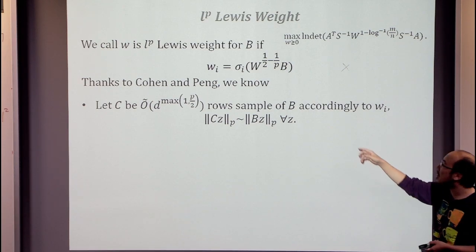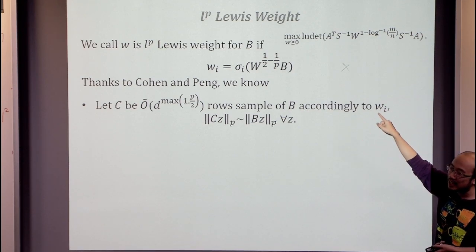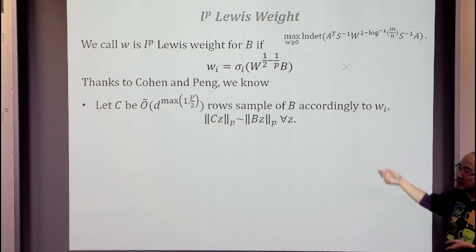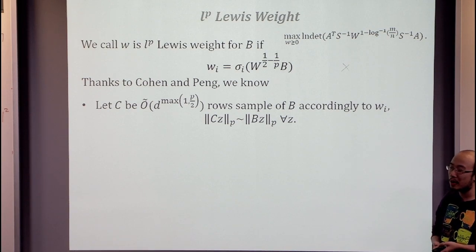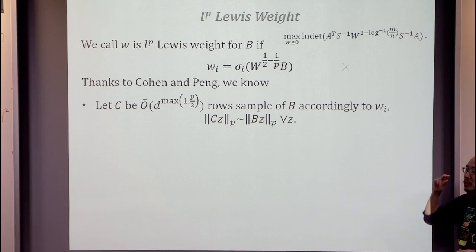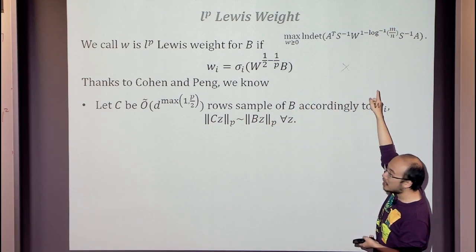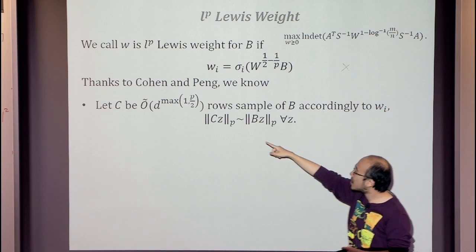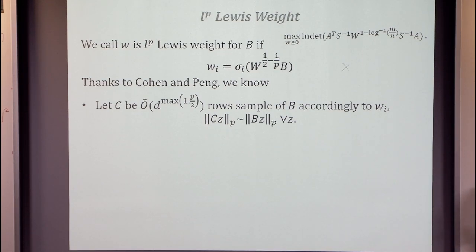For example, if you are given a matrix B and you consider weights satisfying that equation, then Richard Peng already told us you can resample your constraints such that it gives you a smaller matrix approximating your polytope. So in some sense, you can think our interior point method tries to use those weights to help you solve LP. Although it cannot be used for sampling, because in our case p will be log m. So if p is really large, we cannot use it for sampling, but we can use it for solving LP. You can think our result is like that.